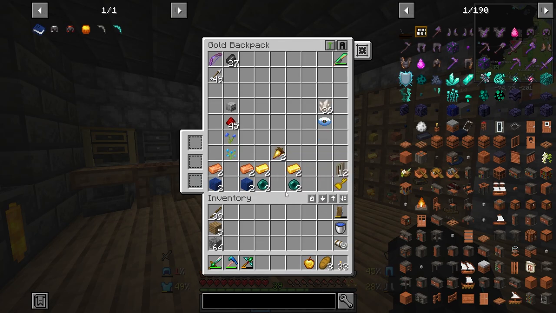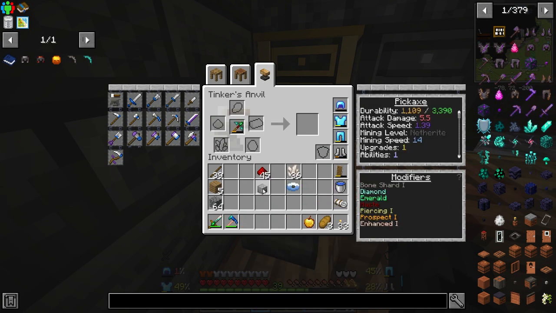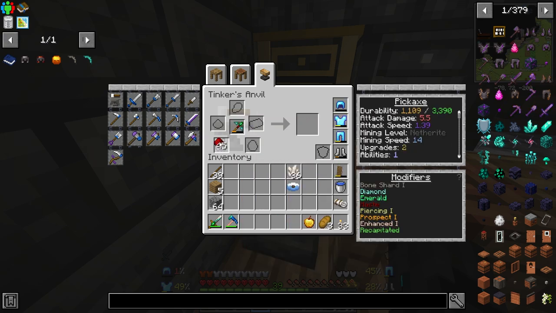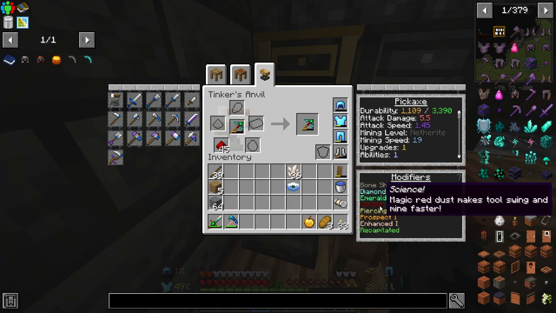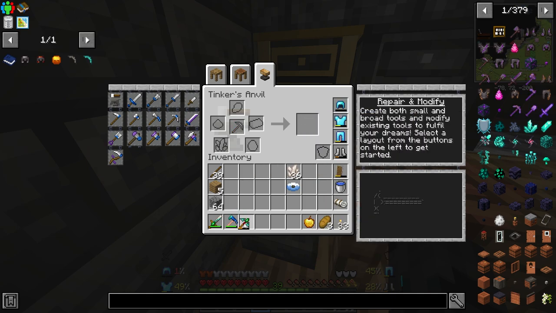But very, very first, if I head into my backpack here, I want to apply a few upgrades to my sword and also to my pickaxe. I feel like my pickaxe is a little bit slow, so I'm going to equip a skull to skull, which is going to increase the upgrades, and then apply redstone so we get hastier, and that is going to increase the mining speed from 14 to 19. That's going to be good.